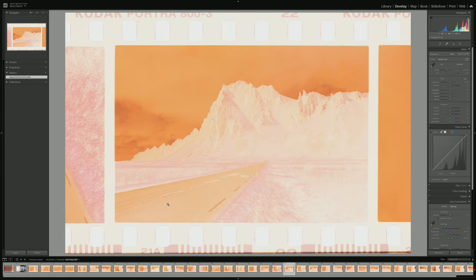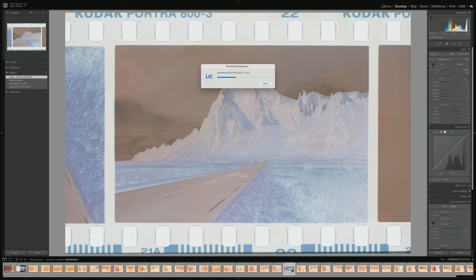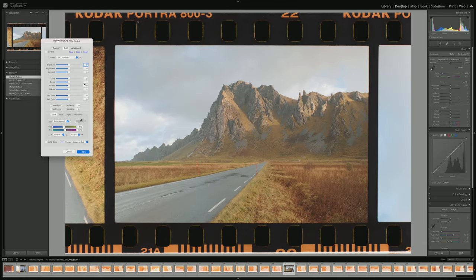Let me try one of the frames towards the center. The first thing I'm doing is using white balance to kind of change this part, then Control-N, Convert Negative. You can do this with all of them — you can batch edit an entire roll at once if you'd like. I mean, that's looking pretty good right off the bat. I could mess with it a little, but overall I think the tonality already looks great. The only thing is white balance — they do an auto setting, and the neutral auto setting is definitely better. I'm wondering if that goes across all of these and messes things up, but overall Negative Lab Pro does a really great job of saving me a lot of time.